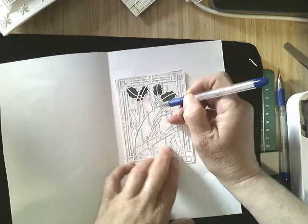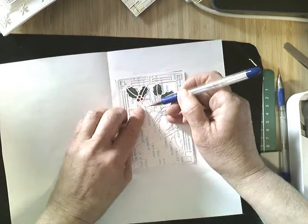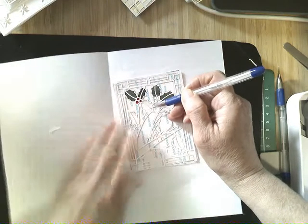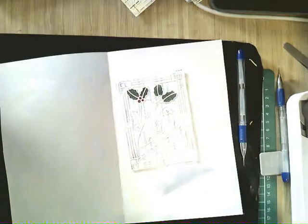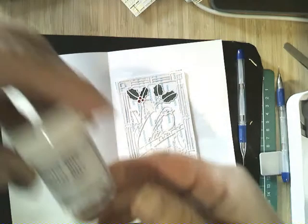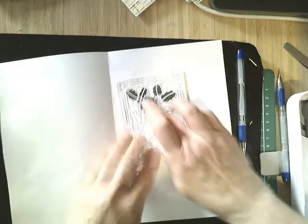You're going to go from light color to dark color, but just in the interest of contrast and being able to see it better on the monitor, I thought I would just pick the green because it's a nice dark contrast compared to the white. What you do is take your pokey tool and you'll do every color at the same time — peel all the waxy parts away that are for the same part of the card. Then get your glitter and just tap a bit of that into there and rub it in with your finger.